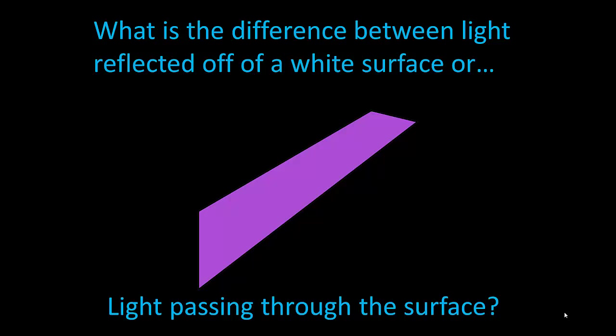If this aperture were of the transparent type, and the atmosphere in the room was totally free of dust, in other words, there are no particles in the air for the light to hit, you would not see any light at all from your current viewing angle. Now, we will demonstrate this later. So this rectangle that you're looking at right now, if this were a piece of clear glass and you had a light source behind it, you would not be able to see any light at all. You would have to be standing directly on the opposite side of that piece of glass to see the light that was behind it. And we will demonstrate this later.